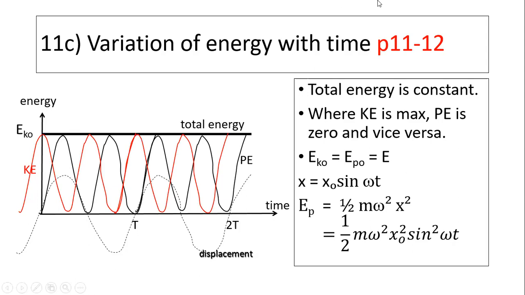Just remember your displacement time graph, then draw your potential energy. You just square that one there, that's all. So that's your displacement time graph. Square this, it becomes that, and then square the negative, it becomes positive. That's all. It's still sinusoidal, no sharp point there. Still a sine graph, or we call it a sinusoidal graph. Okay, any comment?